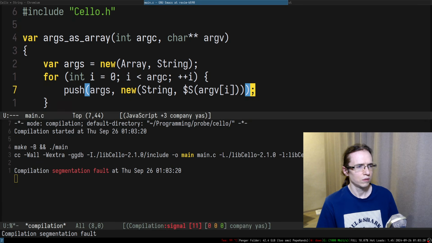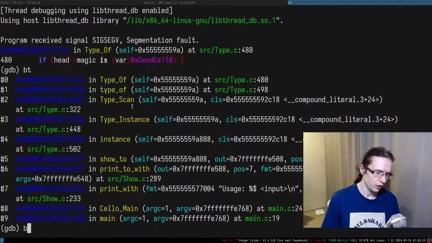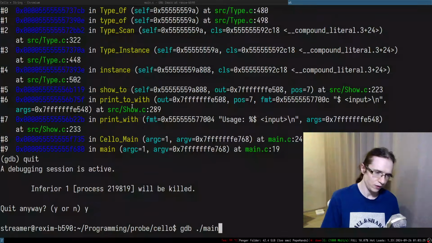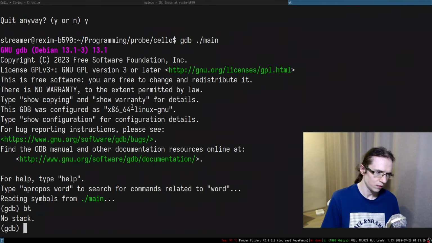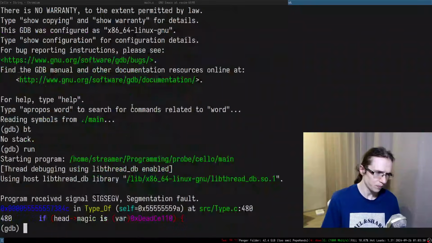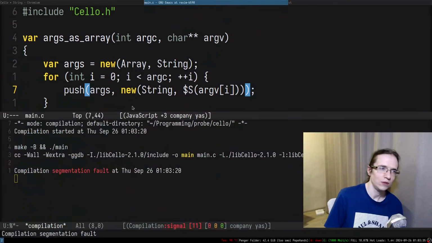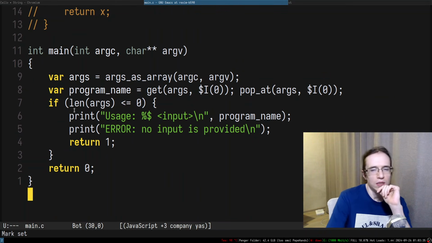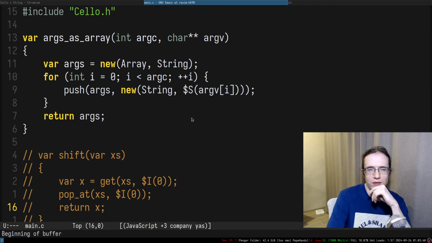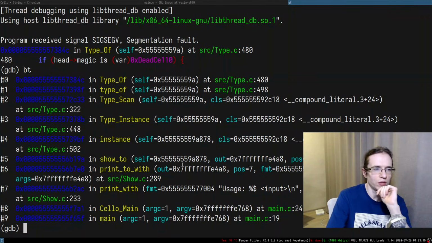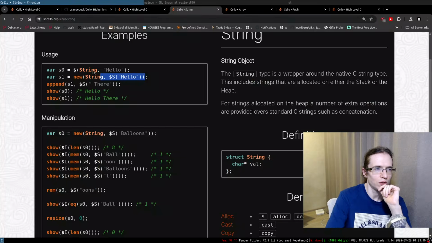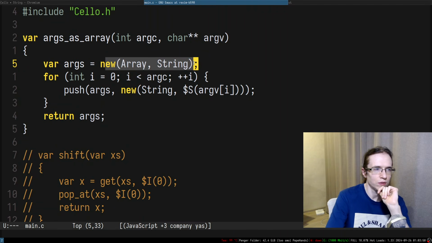And here, yeah, it still says false. So maybe it's false for a different reason now. BT, let's run it. All right, BT. Yeah, it still doesn't like that. So that is bizarre. I really don't know what's up with that. Why does it not like what I'm doing in here?